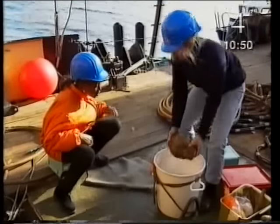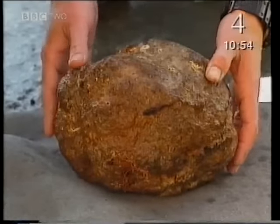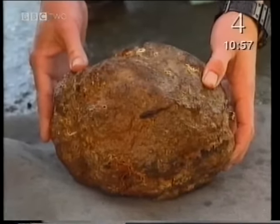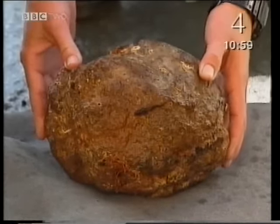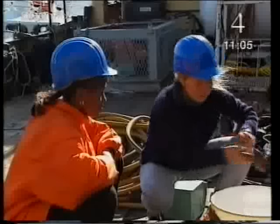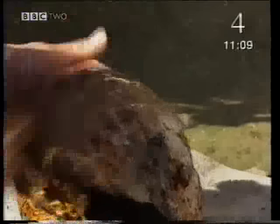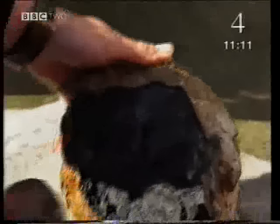Back on deck... Look at this. What is that? Alex has something found on another shipwreck. Most of this is rust built up over hundreds of years on the seabed. Hopefully, the original object is still in there. Well, I need to get my delicate tools. This one might do it. Yeah. There you go. Can you see the object in there?